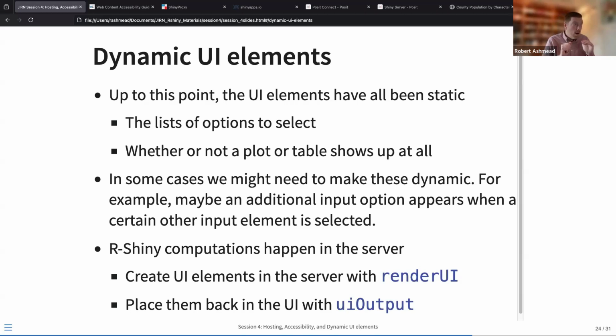We couldn't have the list be dynamic depending on what another selection in the dashboard is. You could also have whether or not a plot or table shows up at all as a possible dynamic piece of this. In some cases, we might want that feature. For example, we could have some input option appear or not appear depending on whether another input option isn't working.